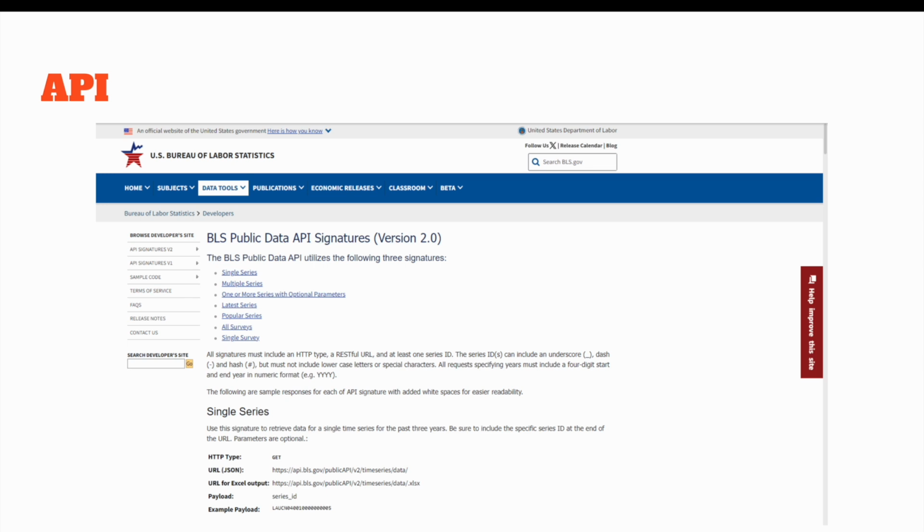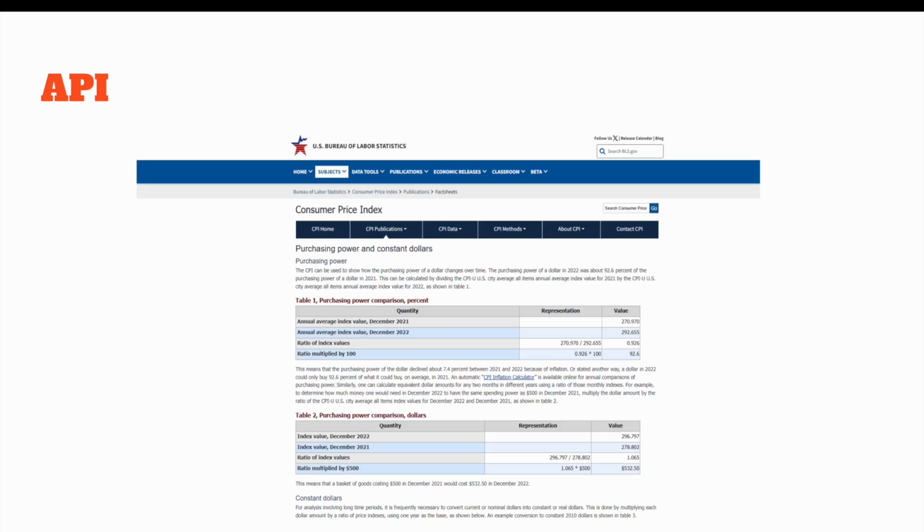Third, we also utilize an API from the Bureau of Labor Statistics website, which allows us to retrieve published historical time series data in either JSON format or as an Excel spreadsheet. Each data series has a unique series ID that corresponds to the specific type of data that users want. The data that we requested was CPI, Consumer Price Index data. The CPI measures the overall change in consumer prices based on a representative basket of goods and services over time. Specifically, we requested three types of CPI data: US all items, US all food and beverage, and US medical. These datasets were provided in JSON format, allowing us to work on them with pandas.